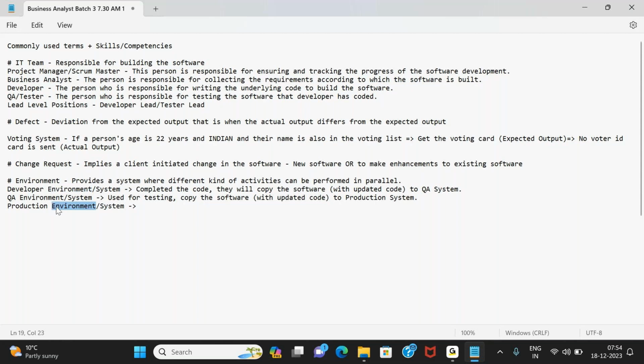Otherwise, if we directly make changes in production and there is any issue, then our end users will get impacted. If end users get impacted, they may stop using our software altogether. We don't want that to happen. That's why we have built different systems to allow working in parallel, so that while the end user is using my software, I am also making some changes, but in a different environment.